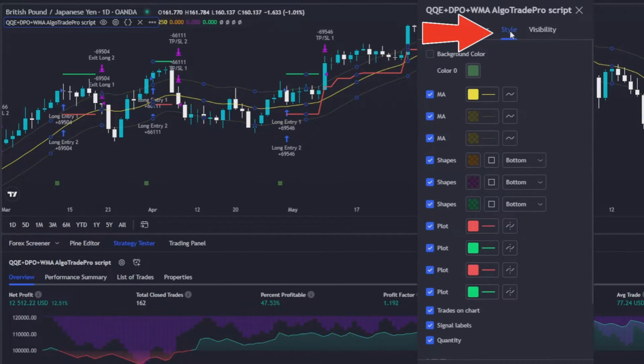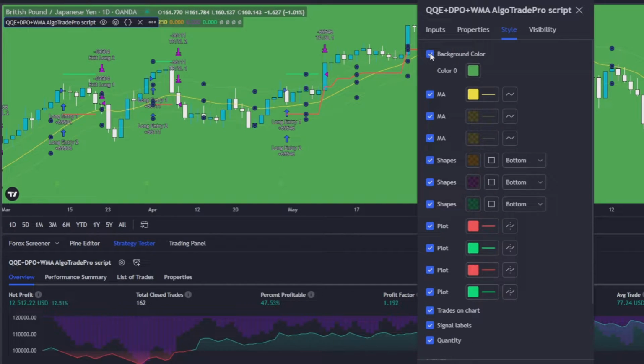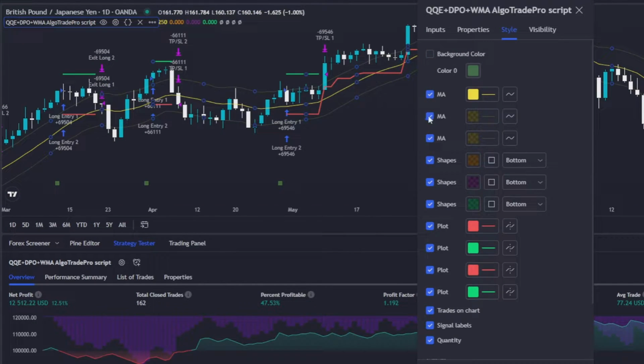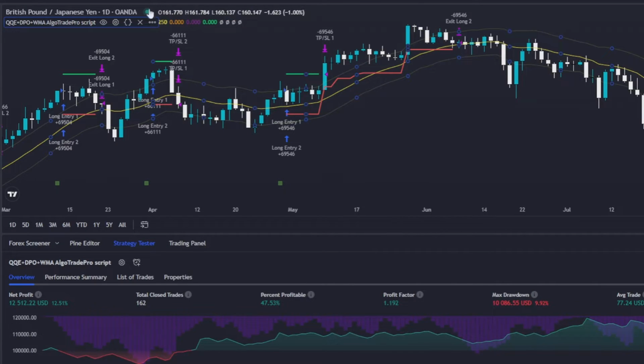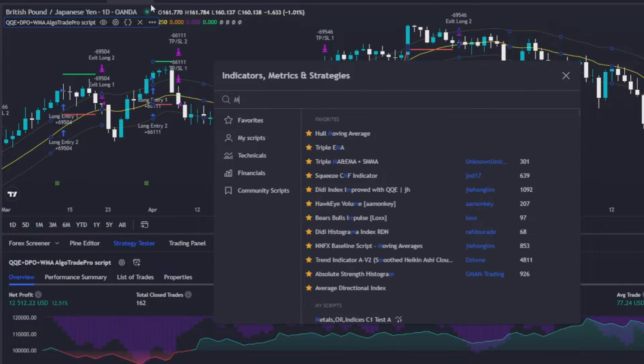In the style section, you will be able to activate or deactivate certain visualization metrics. But that doesn't change the results, it only changes the looks on the charts. I take this opportunity to say that the only indicator the algo puts on the chart is the baseline, in this case the weighted moving average, with the respective ATR bands if you use that option. The other indicators are not possible, as they make the graphs buggy.